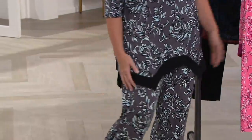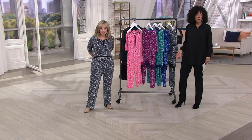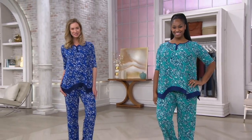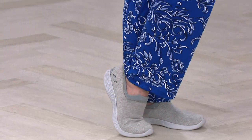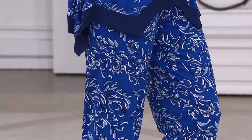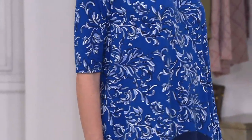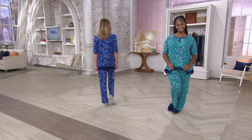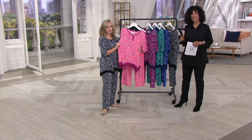You could imagine wearing this with a black pair of leggings — how cute that would look. The start of a new season is just like new sheets: new pajamas make you feel good. At the start of the fall season, why not treat yourself? The colors are pretty, the Carol Hockman brand means softness and great quality. This modern loungewear set might be what you look forward to putting on at the end of a long workday. We have it on three easy payments, but the price on screen goes up at the end of the day — that's why you shop. It's Friday.